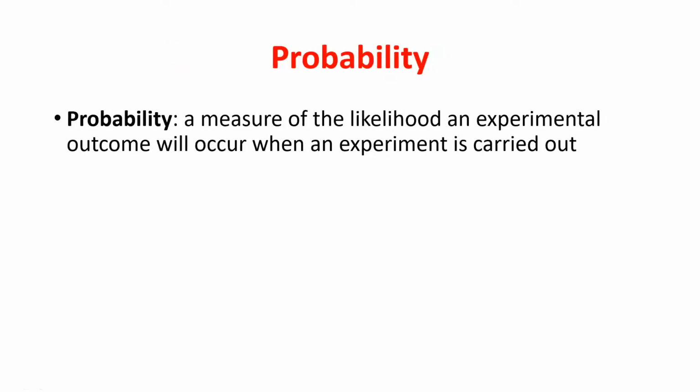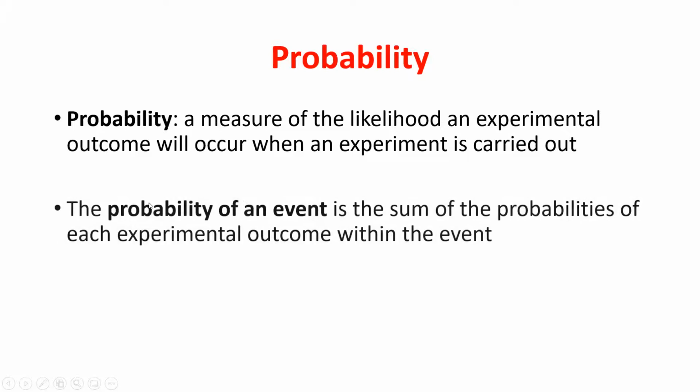So the probability, a more textbook definition, is some measure of the likelihood of seeing a specific experimental outcome after we run this experiment. And we'll talk about different ways we can assign these probabilities. But I'll use the simplest one. Let's say I'm flipping a coin. I have two possible outcomes. I know they're both equally as likely. So what would you tell me are the chances that if I flip a coin, it comes up heads?